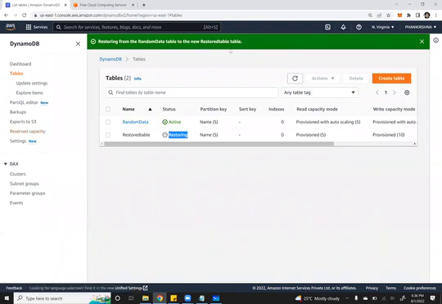That is not required for certification point of view. In real time, DynamoDB is most important for developers. If you are working as a developer, then you must know a NoSQL database. If you already know a NoSQL database, DynamoDB is the same thing. There is no difference. If you already know Oracle, you can use Oracle on RDS. You might not be able to create the RDS instance unless you are working as a solutions architect.